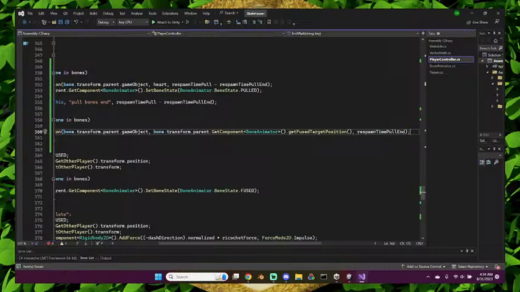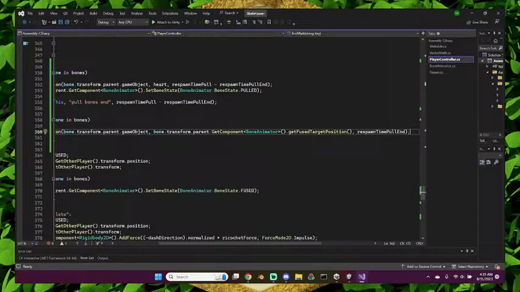Now, unfortunately, this isn't going to be exact. The reason is that if player 1 starts moving while the bones are closing in on the heart, the bones have a position around the player where they are going to try to go.